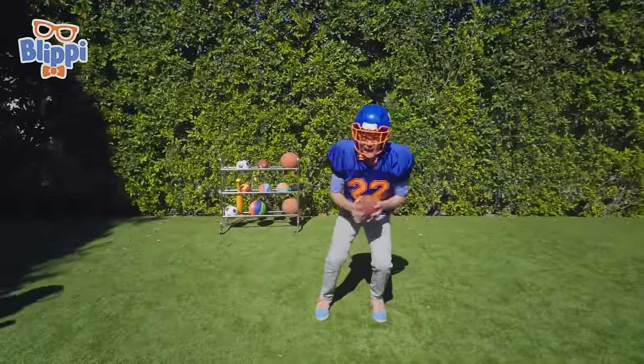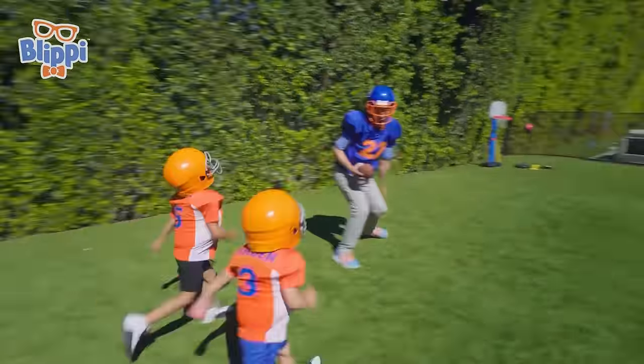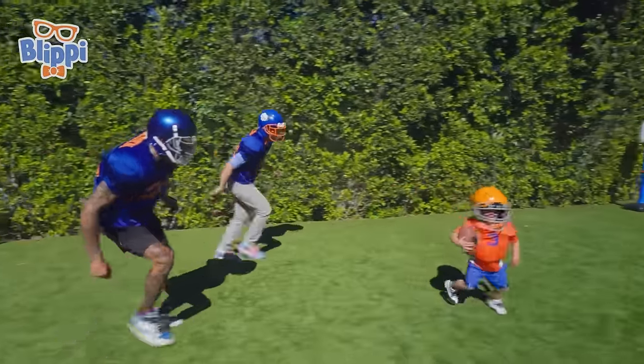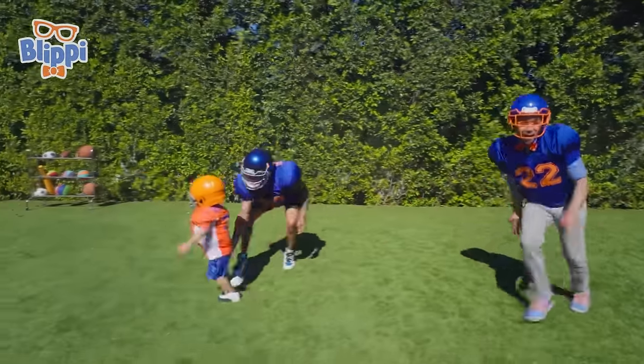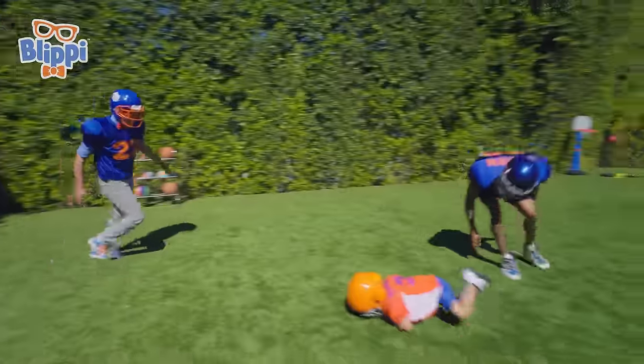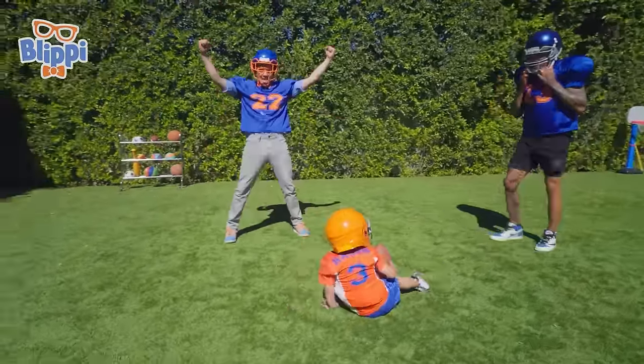Okay, I gotta be fast! Whoa, look at him go! Wow! Oh, look at this! Whoa, he's so fast! Whoa! Yeah!